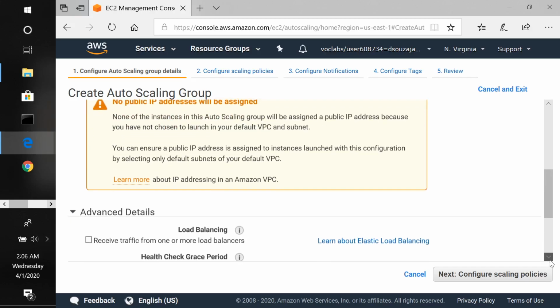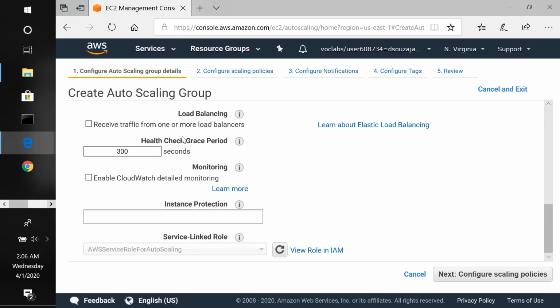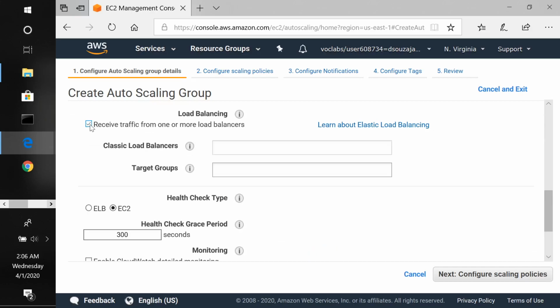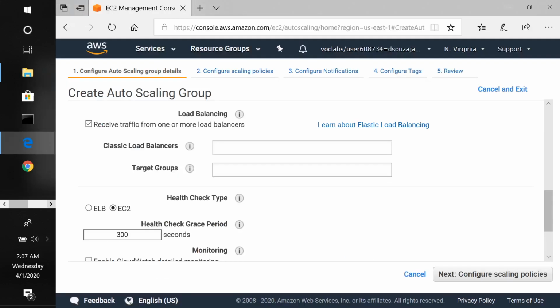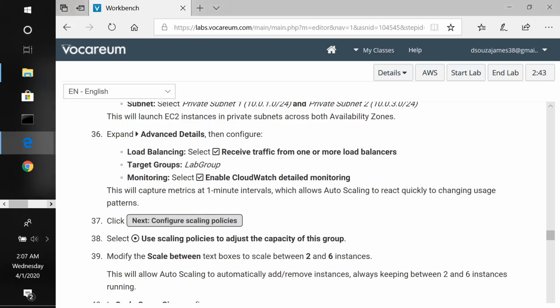So it will be receive traffic from one or more load balancers. Okay, and target group should be lab group. Okay, so it's already here. Okay, and monitoring, you should enable CloudWatch detail monitoring.